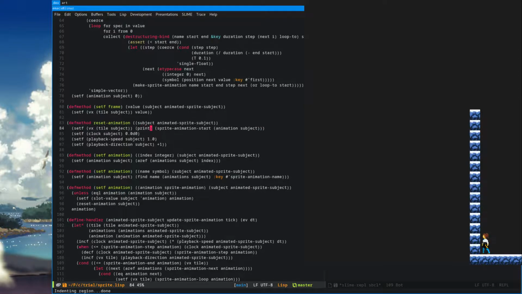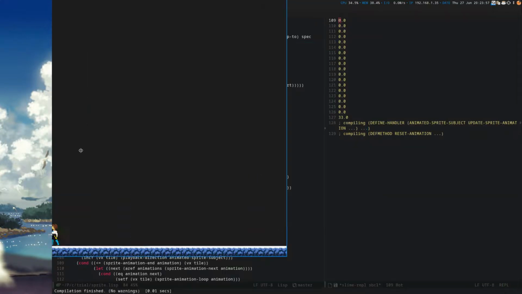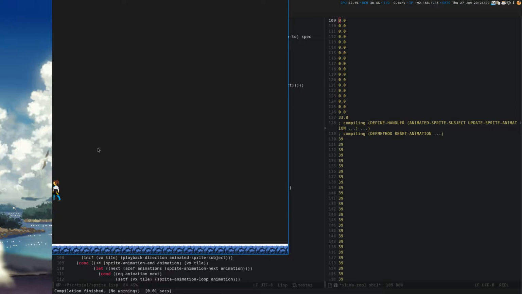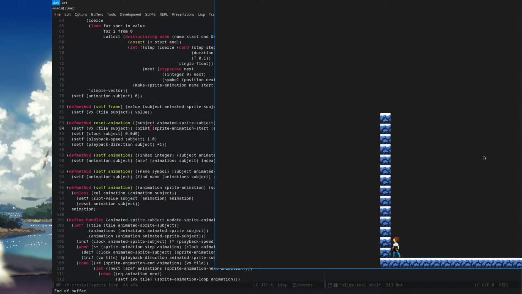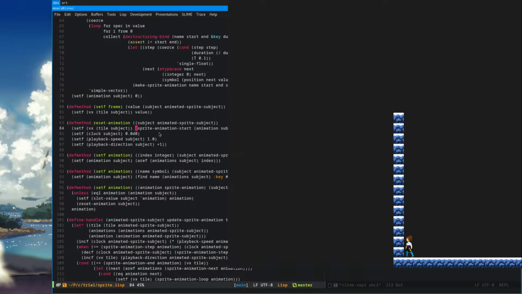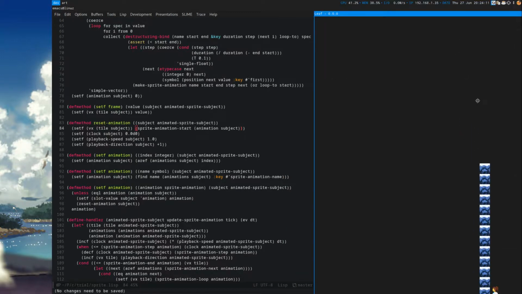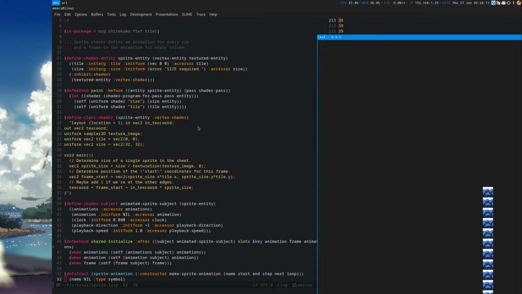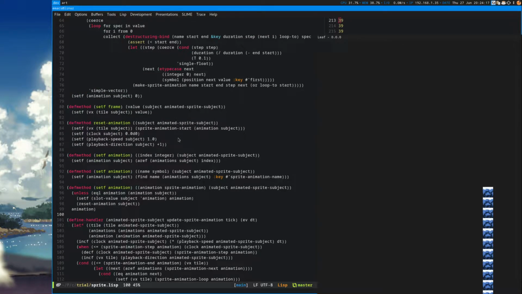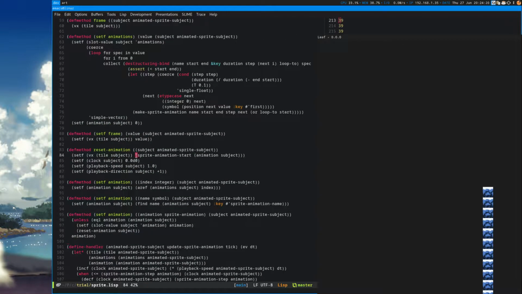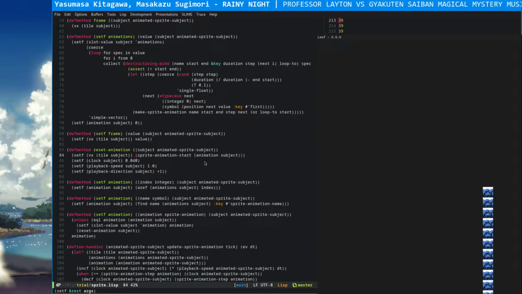Because we already checked this and it's the correct value. Yeah, it's 39. What the heck? Somewhere this is being reset, without the animation changing. Or is it?